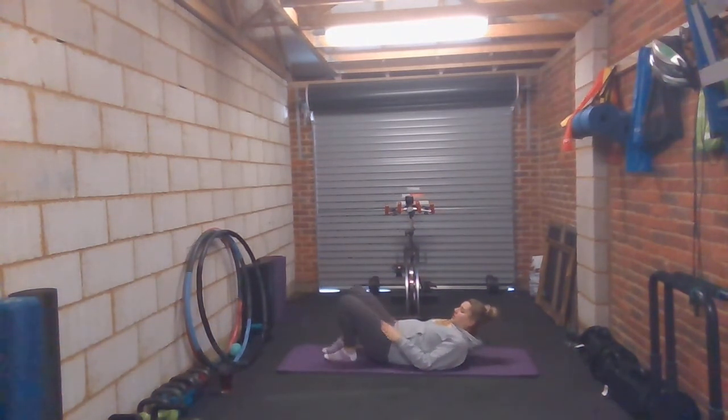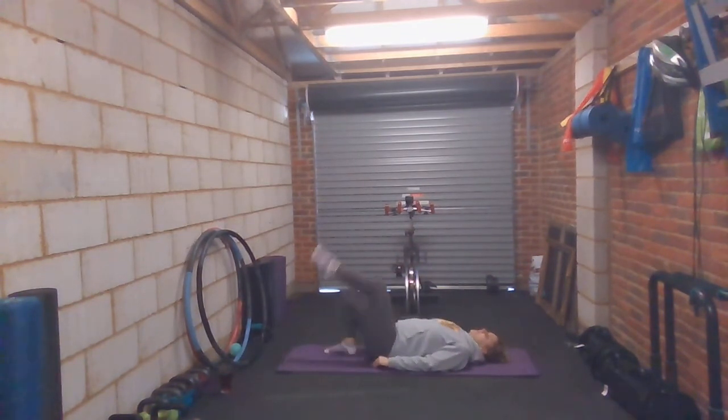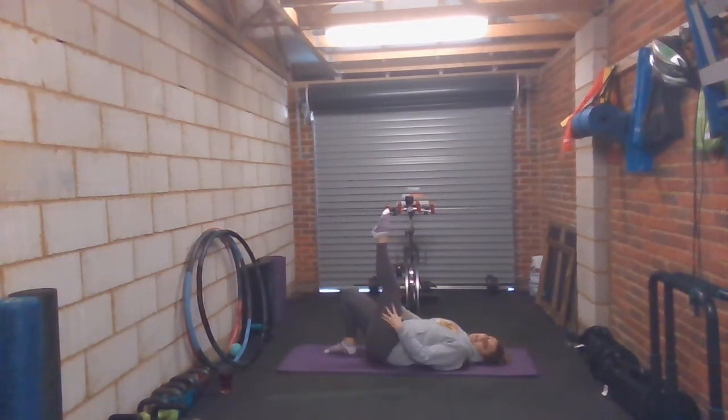Legs nice and close together, still in neutral, and the other leg lifts. So remember, it doesn't need to be straight or in line with your supporting leg, just making sure that this leg is lifted to a position that's comfortable for you. Take a deep breath in to prepare.